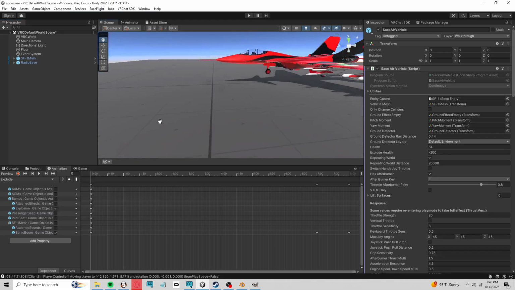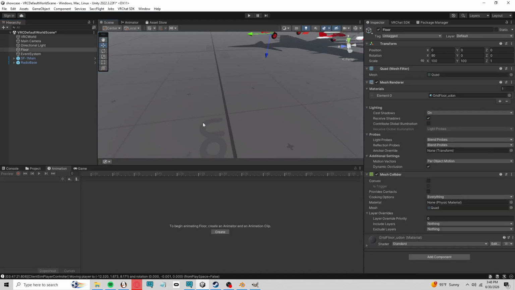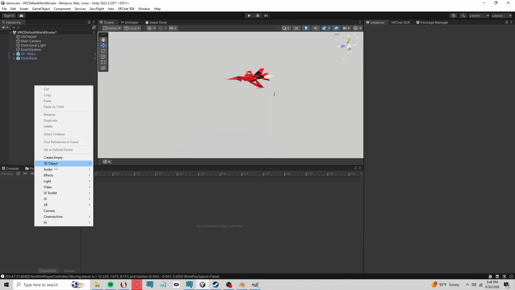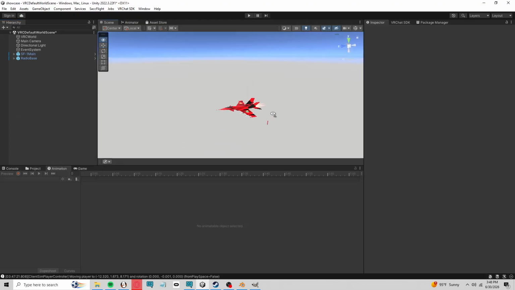So, like your actual flight world, this is where things become a little bit more. You don't really have to be as detailed. It's good if you are, don't get me wrong. But in flight worlds, typically you're not on the ground a lot, for obvious reasons.